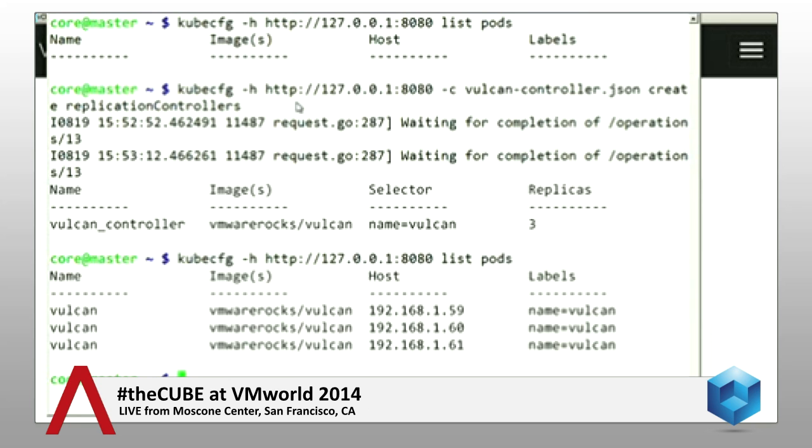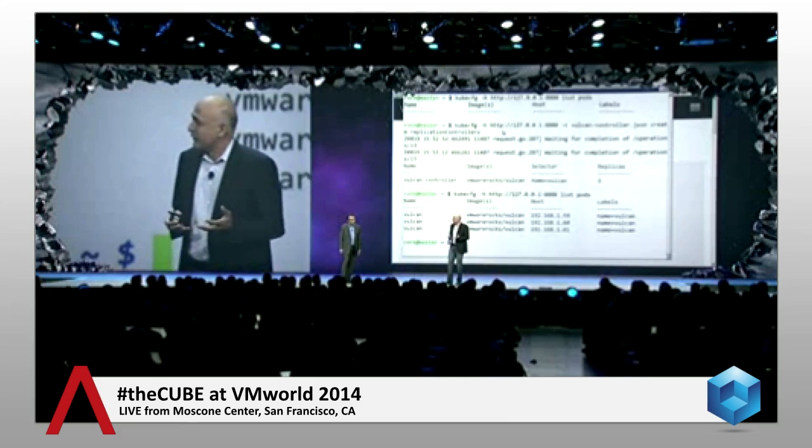You might say that's pretty boring. Yes, it is. That is exactly the point. This stuff already works on vSphere. It already works on vCloud Air because all it is is an environment for developers to do their work inside the VMs. The IT personnel get to keep their control and policy, and the developer gets to use the tools that they're familiar with to build the application. It all works together. That's great.